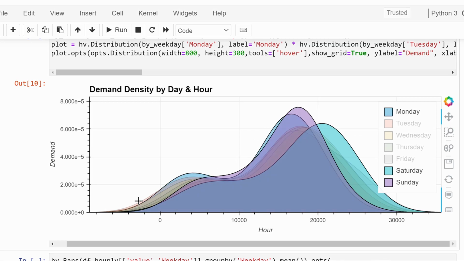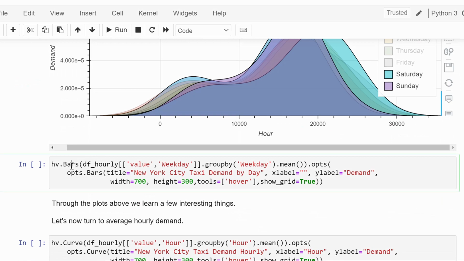If I see it for Monday, during a daytime a taxi demand is more. Same goes for all other weekdays. So this is the very useful insight information that I get here. There is a huge variation in taxi demand on Monday, Saturday and Sunday, right? So on Saturday people prefer more taxis during the night time, and on the Sunday taxi demand is the highest, and on Monday taxi demand during daytime is more.